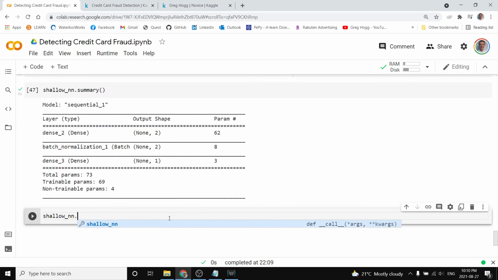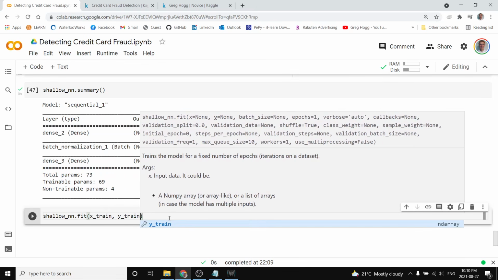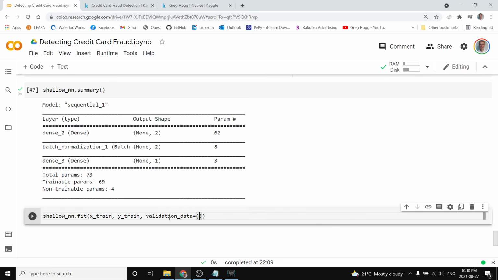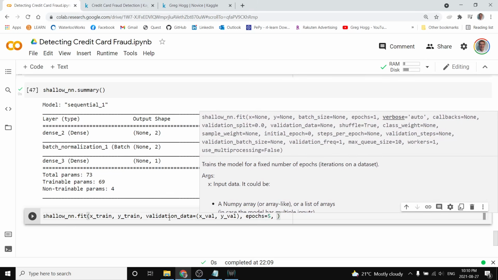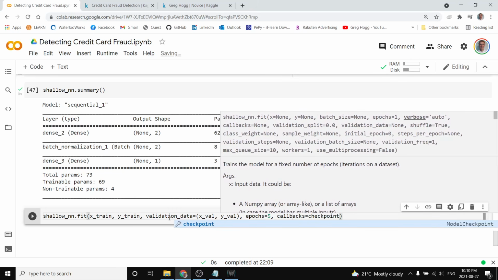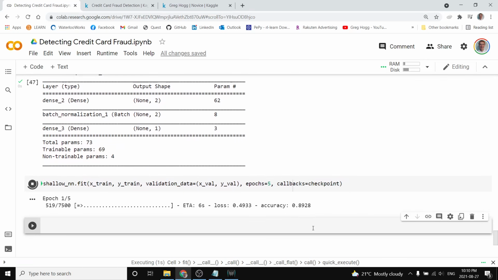So we'll do shallow_nn.fit, and we're going to pass the training data. So that is going to be X_train and y_train as the appropriate labels. We're also going to pass in the validation data like this. So validation_data is equal to a tuple of the input and the output with X_val and y_val, and we're going to do epochs, the number of passes through the dataset, equal to 5. We'll do 5 runs through the dataset, and callbacks equal to the checkpoint to make sure every time it does an epoch, it checks to see, do we want to save the model based off of, is the validation accuracy higher than it used to be? If yes, then we're going to save it. If the validation accuracy actually got worse over time, we don't want to save that. And so let's run that, and I will talk to you after it's done training.